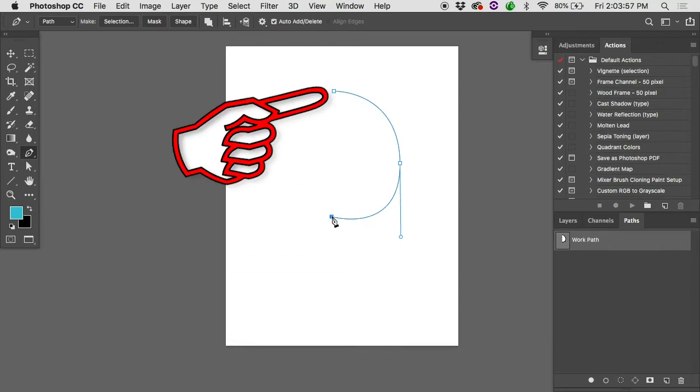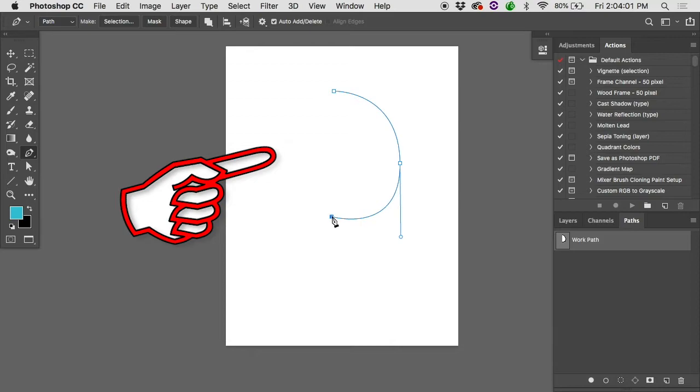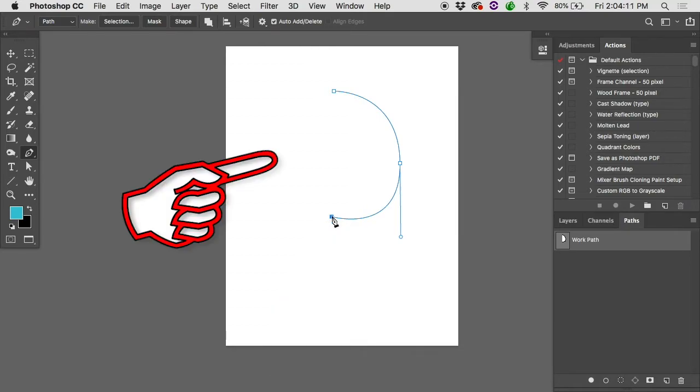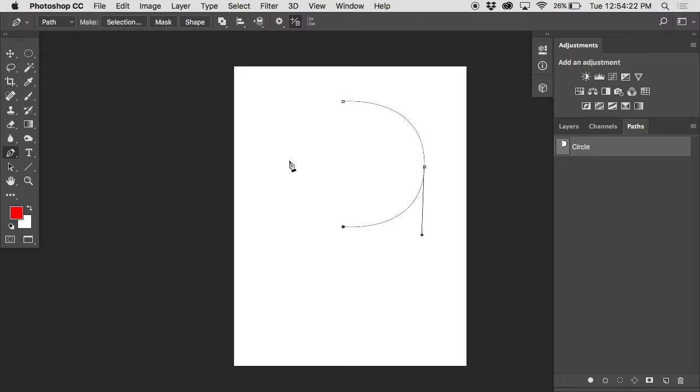We've done the top, the right side, and the bottom. Let's go over to the left side here. Do you think we'll need to click or click and drag? I think we'll need to drag this time. Look at this, there's no handles on this. If I just click, there'll be no handles on that either. It would be a straight line. I think in this case, we're going to have to click and drag to put some kind of a handle on this. Watch what happens if I just click. Simply clicking makes straight lines, okay?